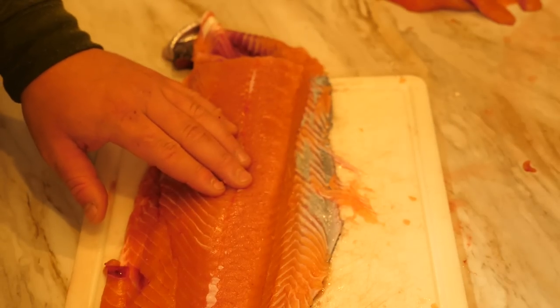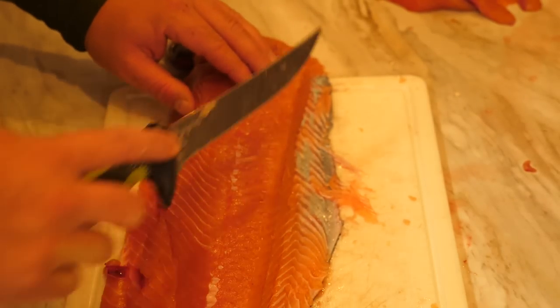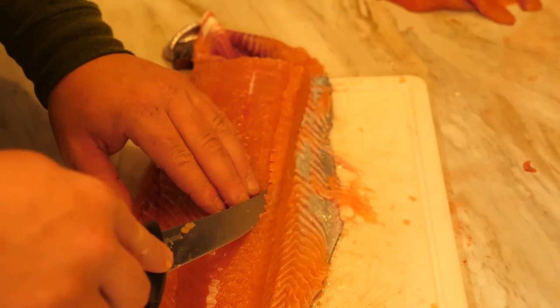Okay, so next step here. Our bones are still in the fish. And as you can probably guess, I'm just gonna do it to the other side now. I'm gonna take my knife, I'm gonna make a slight incision, just barely into the meat, right behind those bones, as close as I can get to them. That way I'm going to be able to get as much meat as I possibly can, and I'm not going to waste any meat here.